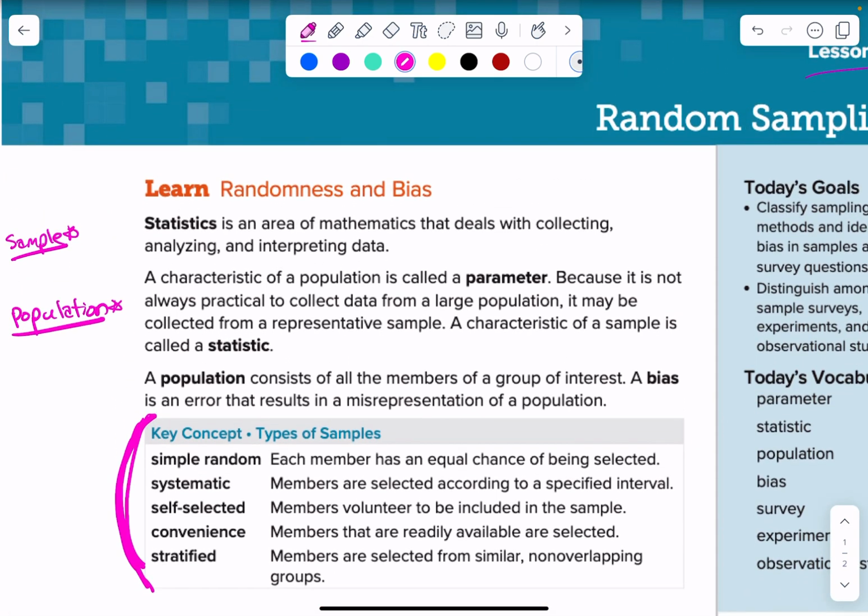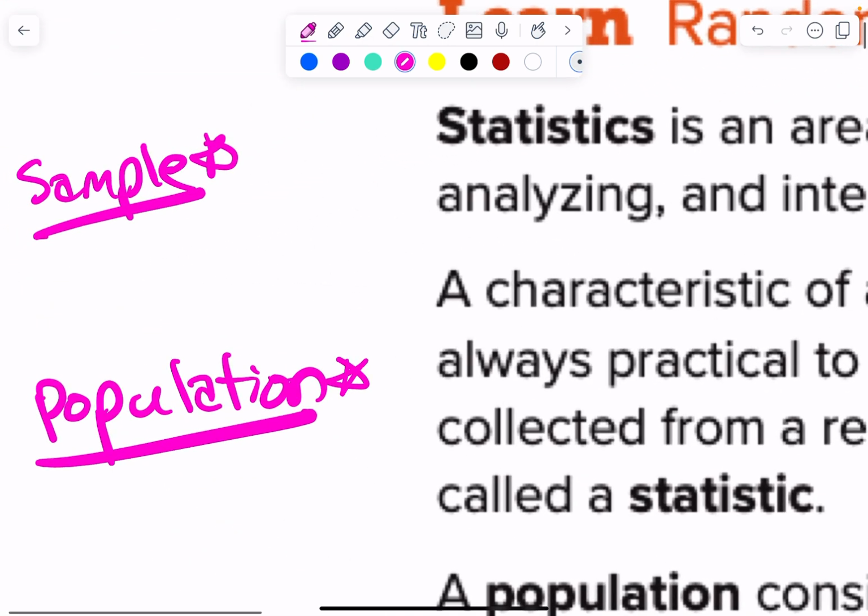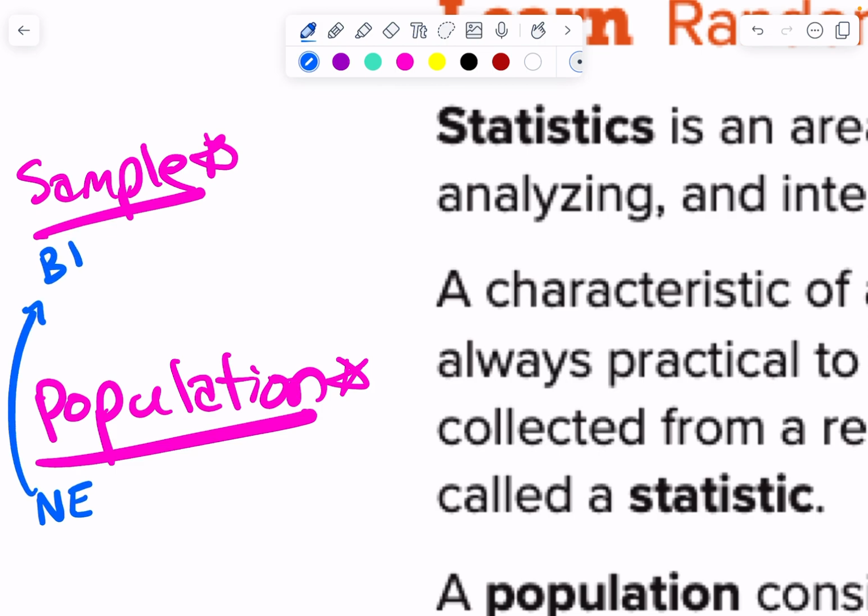All right, so a few things. Samples versus population. Population is your overall group. Your population, though, does not have to be every single person everywhere across the whole world. Maybe your population is everybody in the state of Nebraska, and your sample is just the people in Blue Hill. Now, you could then instead have your population be everybody in Blue Hill, and your sample be the students in Blue Hill. Okay, so your population and your sample can change depending on who overall you're interested in finding things out about.